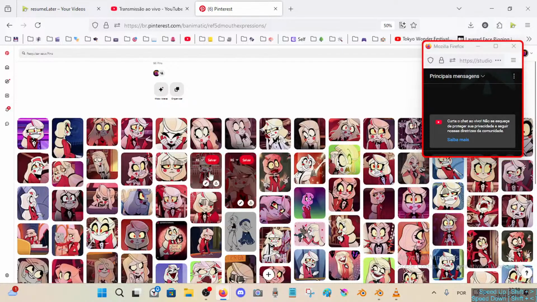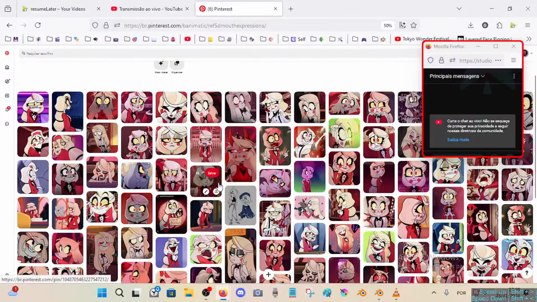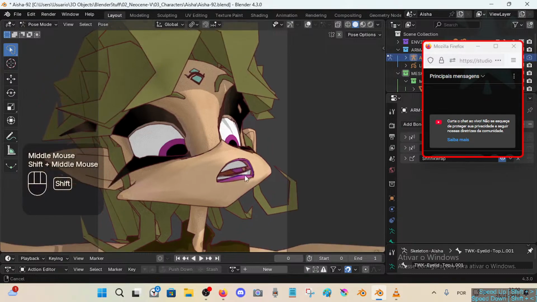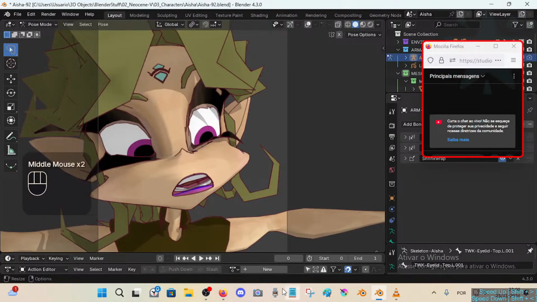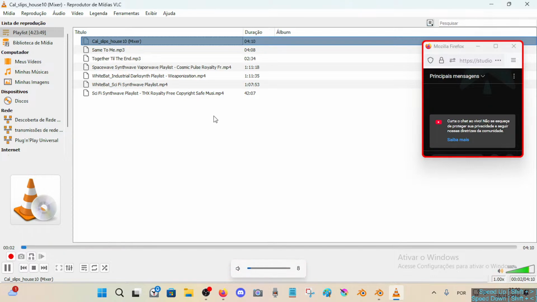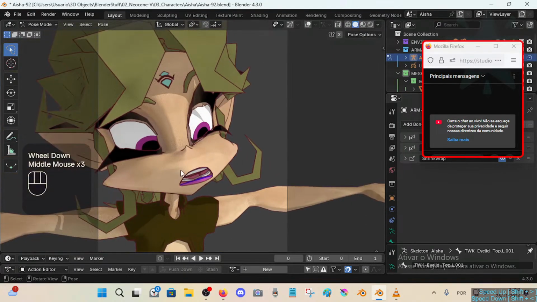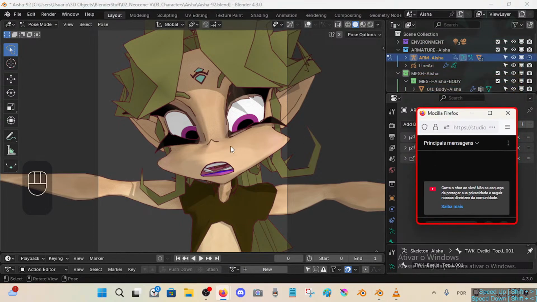But okay, I've chosen this reference because there are so many. I could have drawn all that I want, but because this is 3D and I'm trying to adapt, I'm going to expand the usual expressions that my 2D style does. So anyways, let's get some soundtrack here and resume this activity, which is making 3D character expressions for the whole face, not just the mouth, based on the 2D references or any other reference.